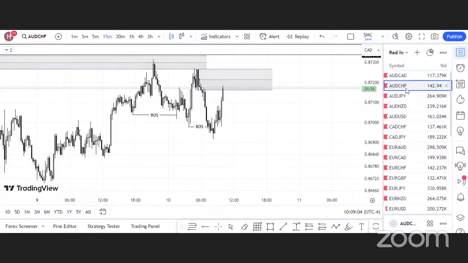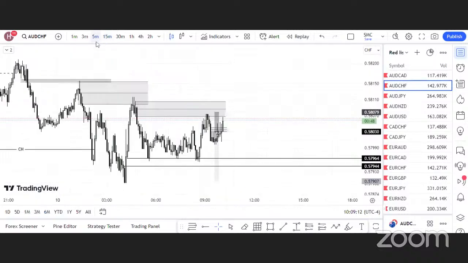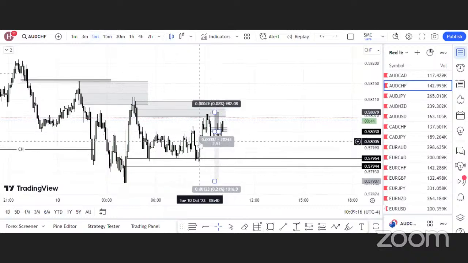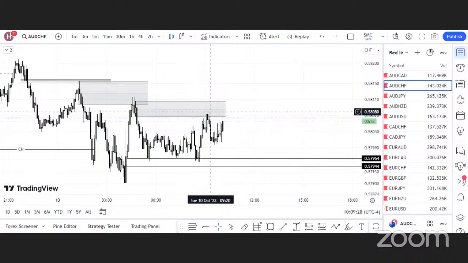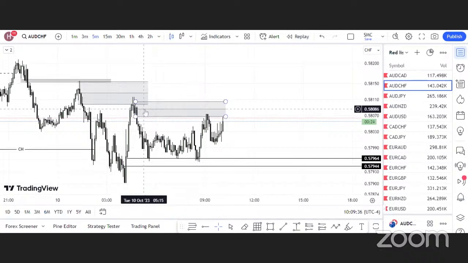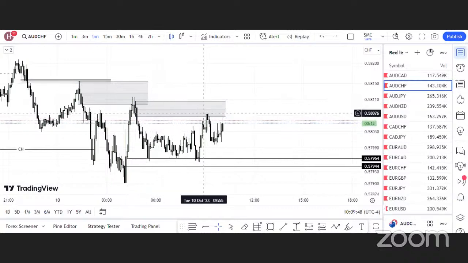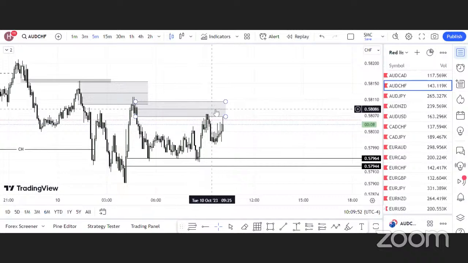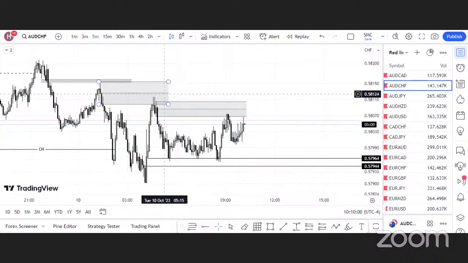So let's make another analysis. AUDCHF, you see, is going back into here. And the reason why it's going back in is because sometimes the market will want to touch a 50%. What I mean by 50%: when we have a fair value gap or an order block, the market will want to come back. I have marked out the order block here, and this line in the middle is the 50%. The market might come back to touch this 50% and then sell to the downside. Even if it doesn't touch the 50%, at least it will come down to that area.